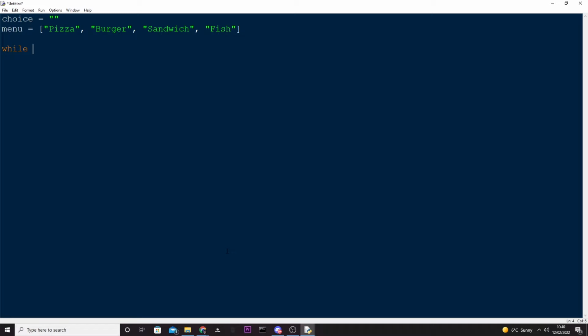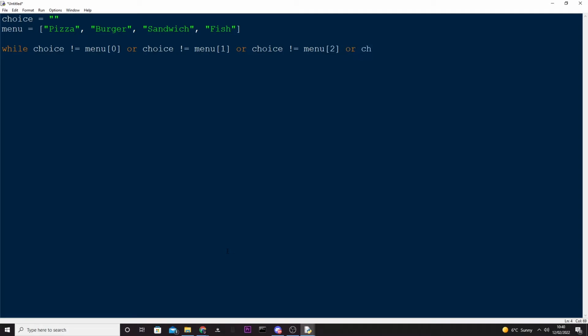While variable is not equal to list index, etc. And this is what it would look like. While choice is not equal to menu 0, or choice is not equal to menu 1, or choice is not equal to menu 2, or choice is not equal to menu 3. There is a more efficient way of doing this, but it is a bit more complicated and we're not going to go over it today.